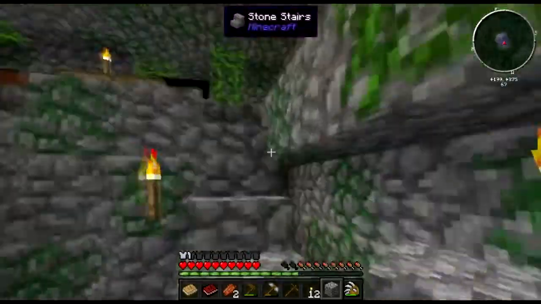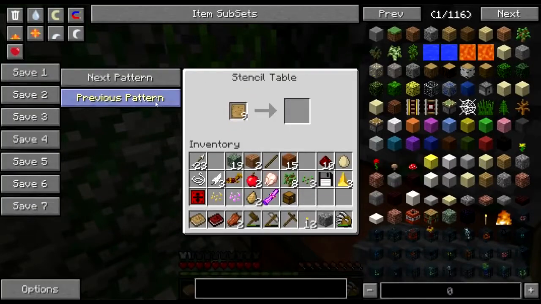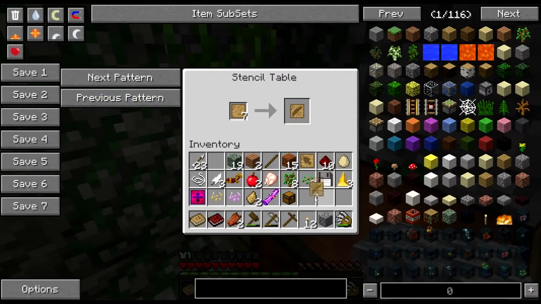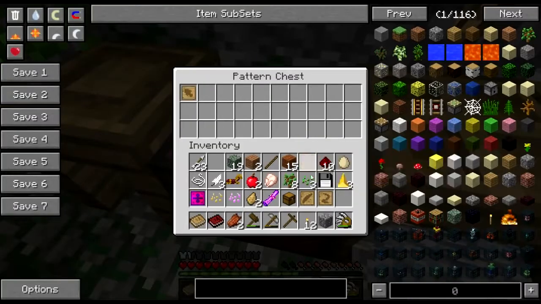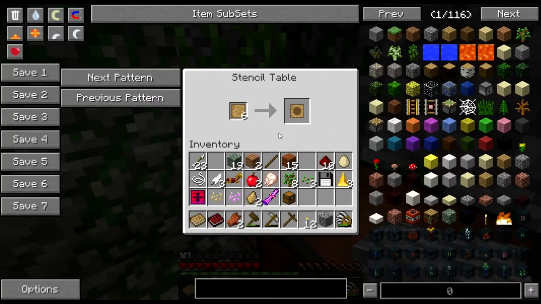Oh boy, alright. Let's start making some patterns here. Alright. Yes, arrowheads. Fletchings. Bowstrings. I'm gonna skip all that crap. A pan. Do I really need a pan right now? I don't think so. Let's see. That's not what I want. Get down. Get down, get down, get down, get down. Thank you.